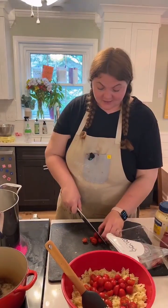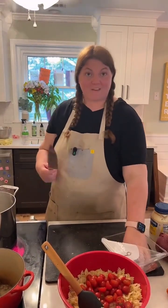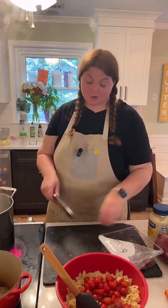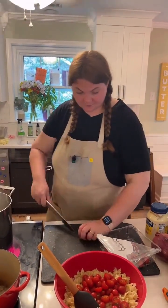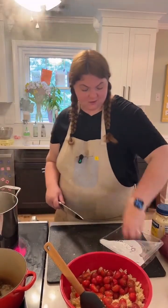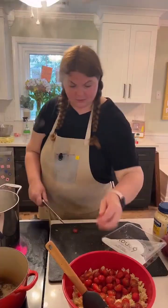And this is one that is great to make ahead. I always made this when I used to work at the school. We did a family potluck, and I was always requested to make this salad for everyone because they loved it. Okay, I think a few more of these. There we go.